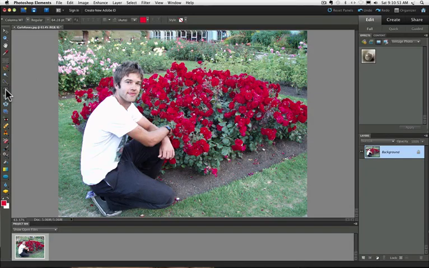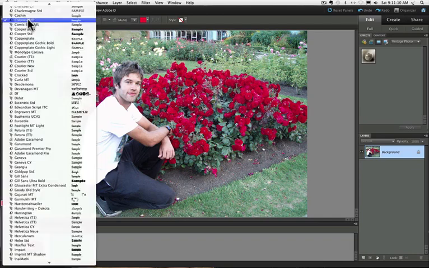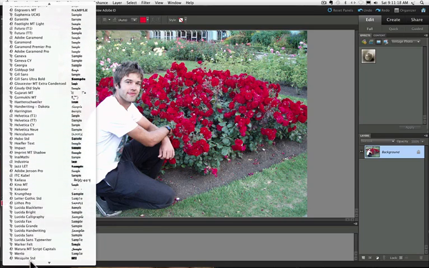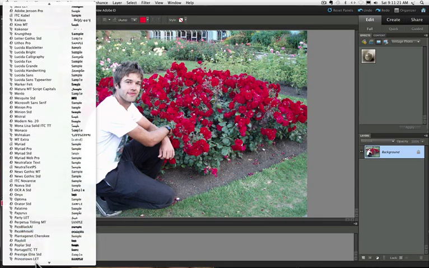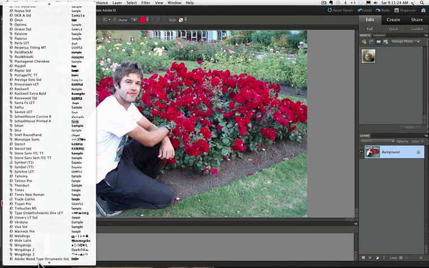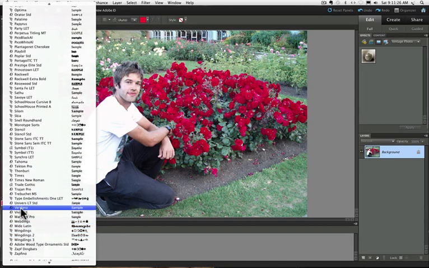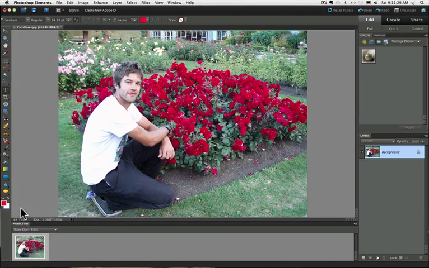So let's click on the Type tool, and it shows up in the options bar. In the first field it shows the currently active font, which is Kelowna MT. Let's say I want to use a different font. You can click on this little arrow just to the right of the font name, and it displays all the fonts that are available to you. And let's say I want to use Verdana. So I would scroll through all this and then go down and choose Verdana, and then when I start typing it would type in the Verdana font.